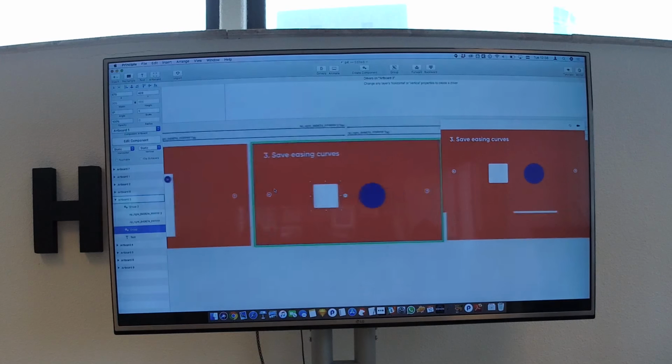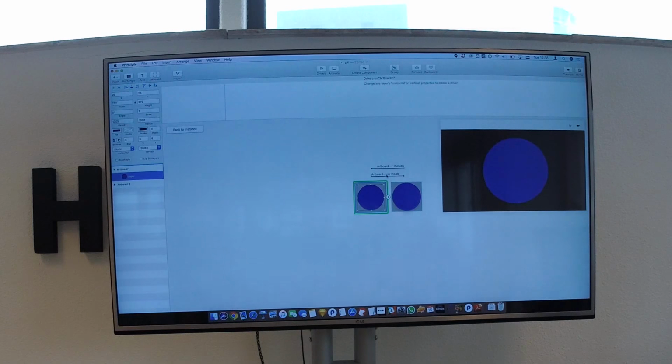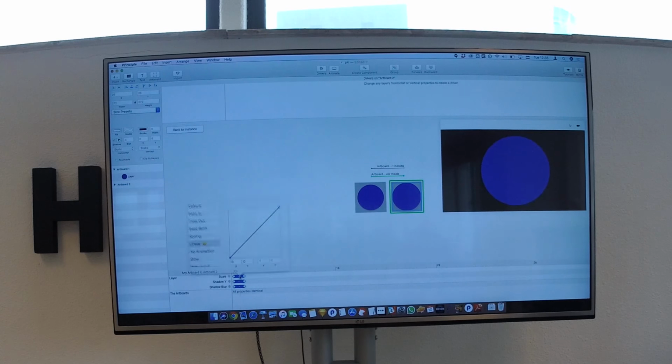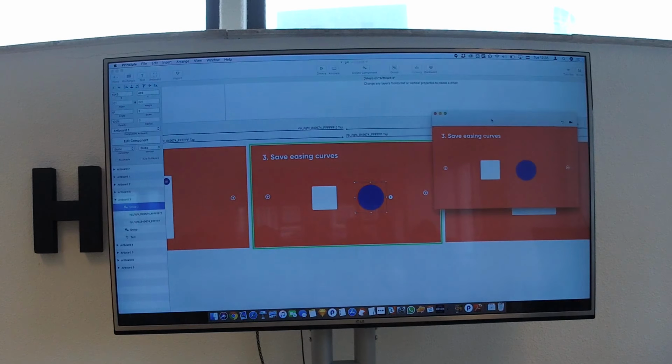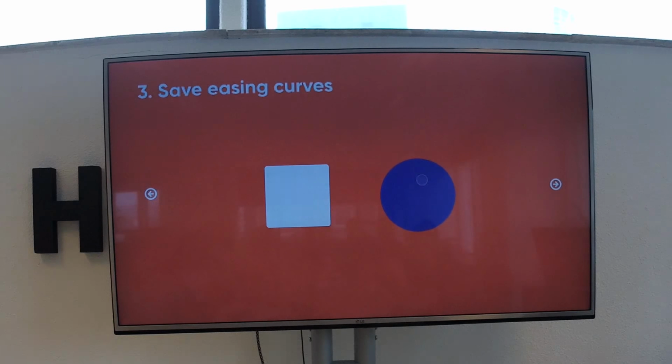So for example, if I want to apply the same curve to this shape, we had a default spring here, and the way back use this new curve. Okay, so now this new curve is there, and apply the same amount of seconds, 50. So now it's got the same animation, if I'm not mistaken, as the other one. So that's also a real time saver, because before you'd either always have to use the default curves, or you'd have to recreate your own curve by typing the numbers in manually. So good update.